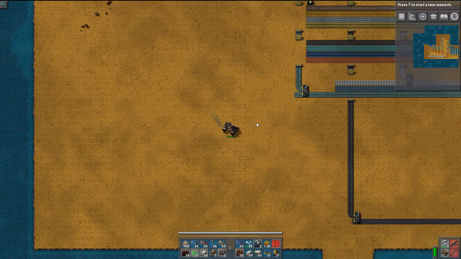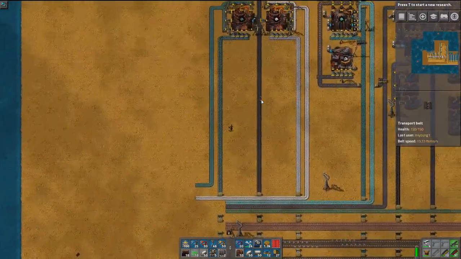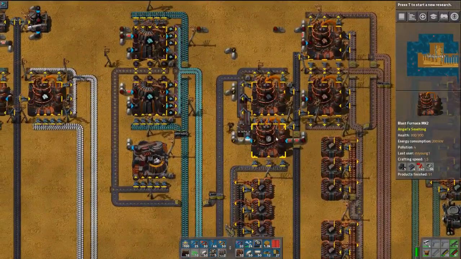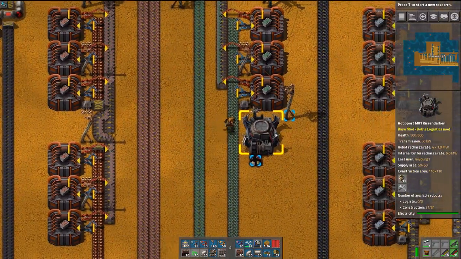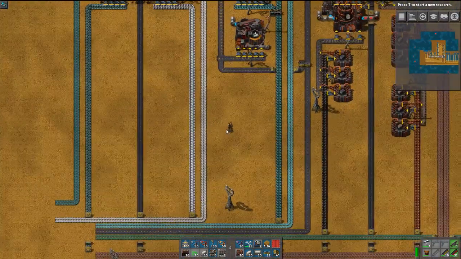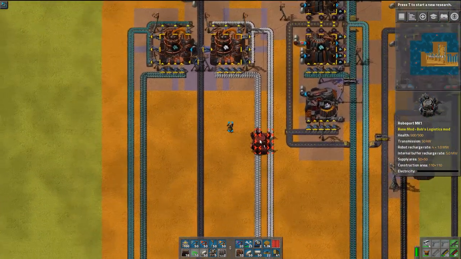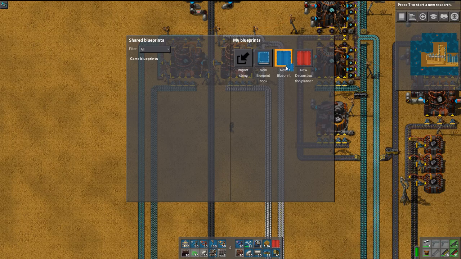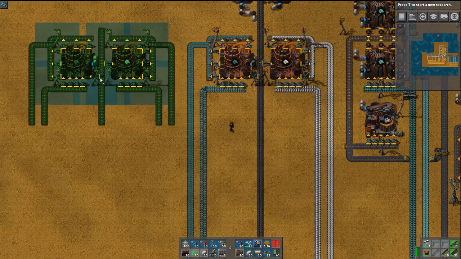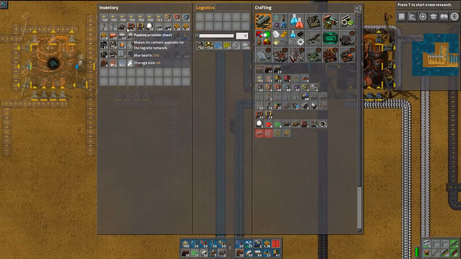Alright. Let's get this out of the way. Where are my robots? Over here. Oh, I guess we had a lot of things in that box. I didn't realize. Take the picture before. And we'll put this down. Where is it?